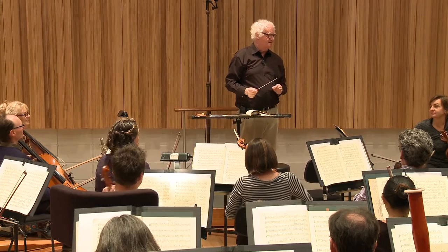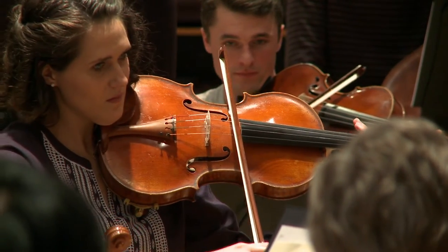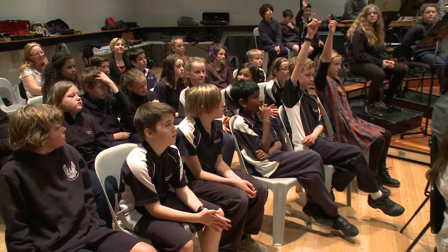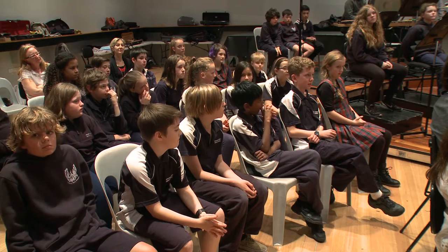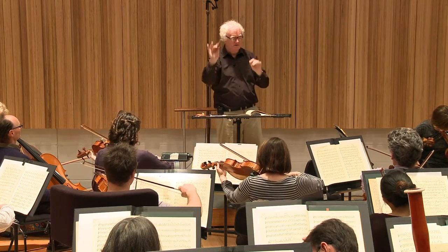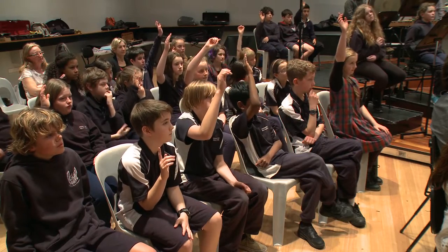Now, let's listen to the viola pattern. The question will be really obvious, but let's listen first. So, what do we notice about the viola pattern? Yes, Sam? It's slightly different. Slightly different — how is it different, Sam? I think towards the end it changes. It does change towards the end. Exactly. So let's listen to the violas again, and put your hands up when the pattern changes. This requires very good listening.